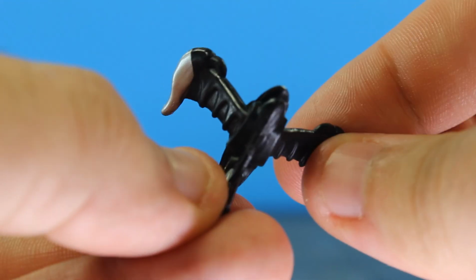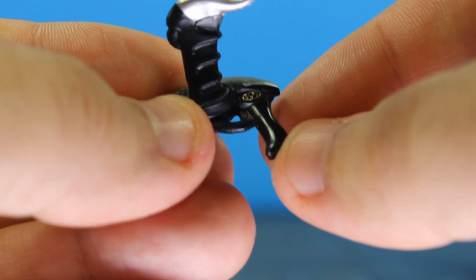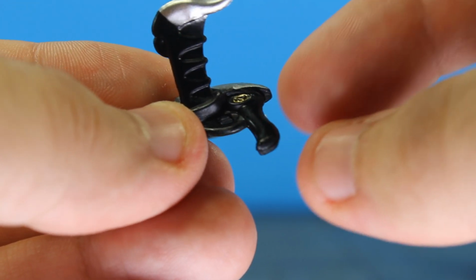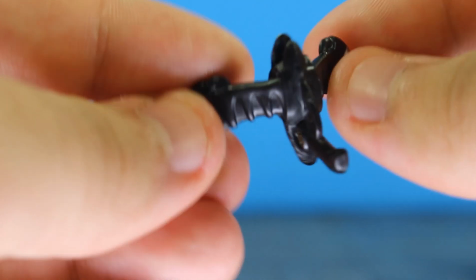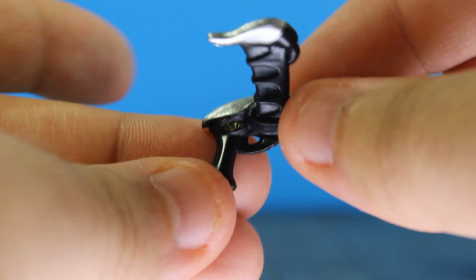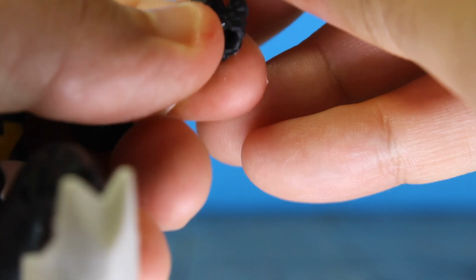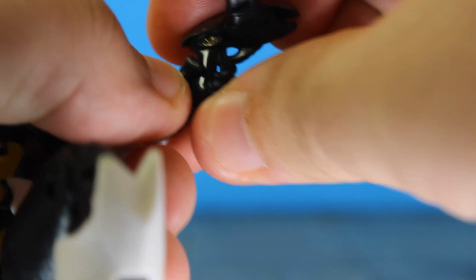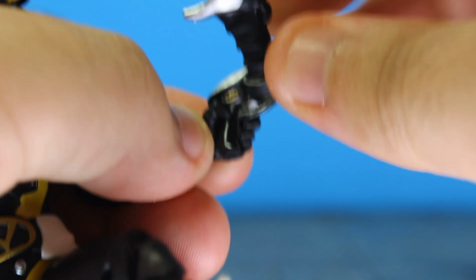Got some wings right there on the side. It looks cool. I really like this weapon. Then you get that little logo in gold right there. That's the same as their belt buckle. Then on the top, you got silver right there. Overall, I really like how this looks. Looks like some sort of Batman gadget to me when I look at it from afar. Anyway, it looks like she has trigger hands, but it really isn't. You can't get that finger in the trigger hole right there, so that's probably as best as you're gonna get right there.